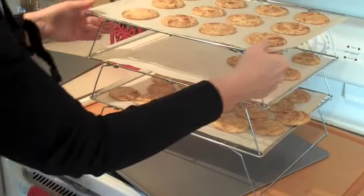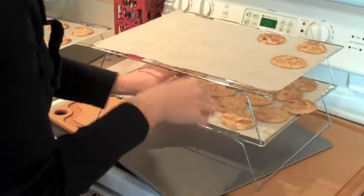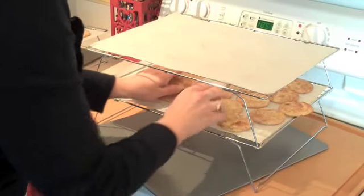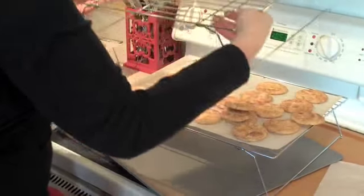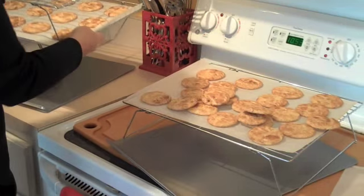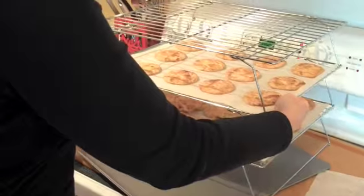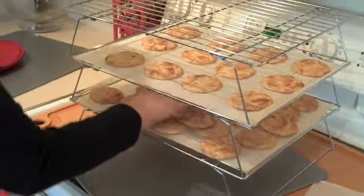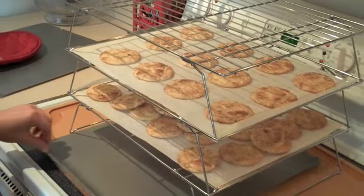Once I have that second layer of cookies down below, I can take that top rack off, which is with the hot cookies, and then put the rest down, take that parchment off. I can use that piece of parchment again for another batch of cookies. And then just kind of rearrange the racks so that the hot cookies are still safe and nicely cooled, and then the ones that are cool enough are fine and safe on the first rack.